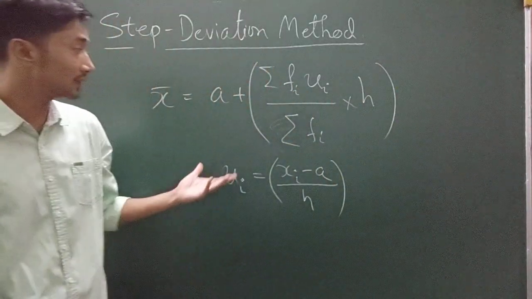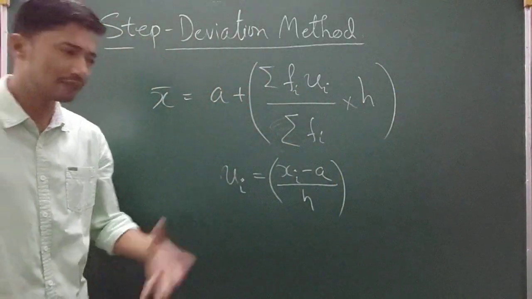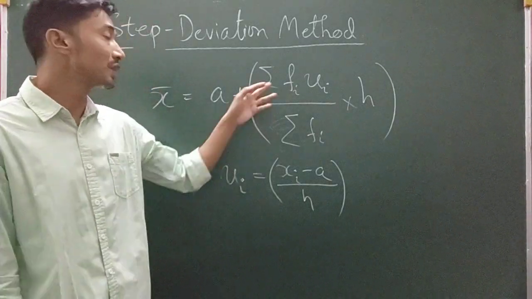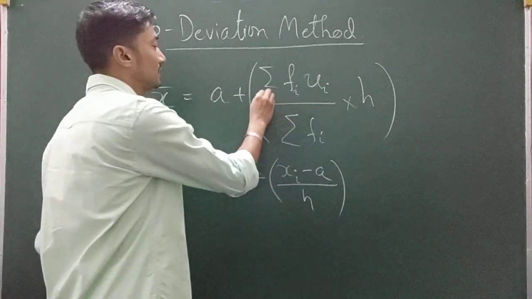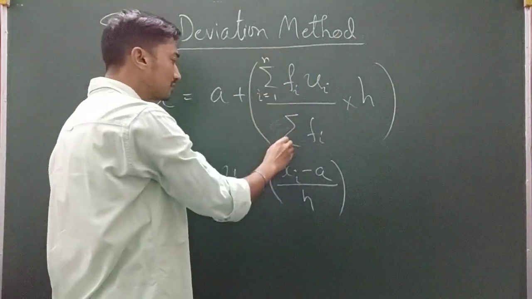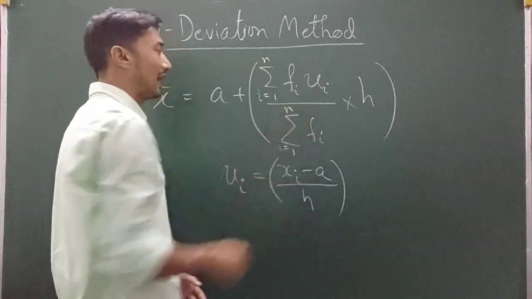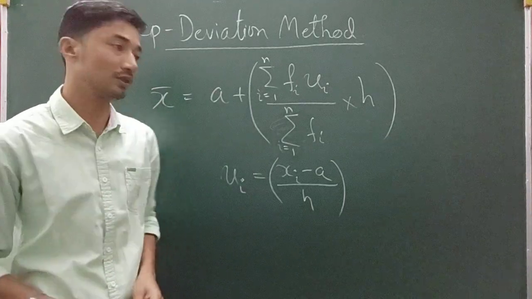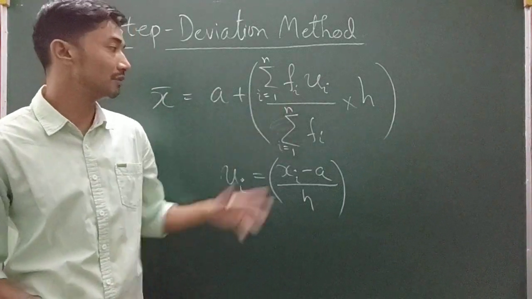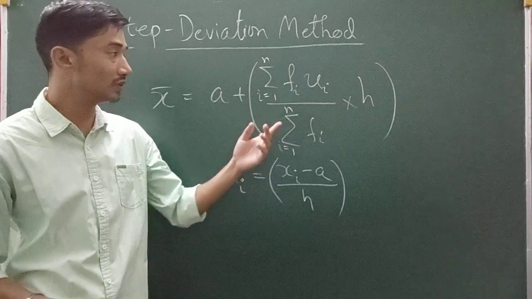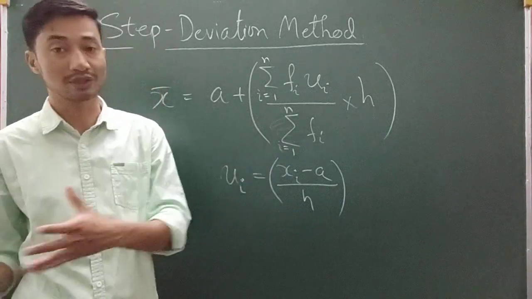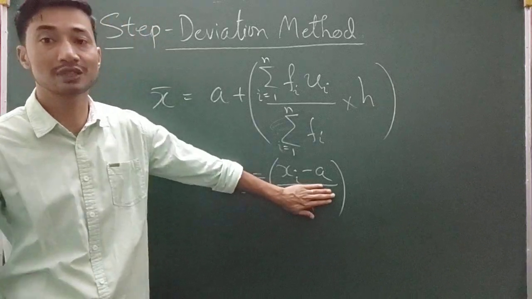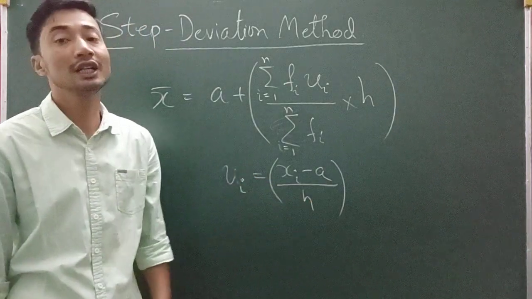All right. So this is the formula that we will be using. It's very much similar to the assumed mean method. Same assumed mean, summation of fi into ui, of course, i going from 1 to n. I already discussed this i and all in the previous videos. I'll provide you the link below, you can check those also. So fi into ui divided by the summation of fi, the total of frequency, into h, where h of course represents the width of the class. And ui, a slight difference for the step deviation method, was simply xi minus a, but now it will be divided by h.